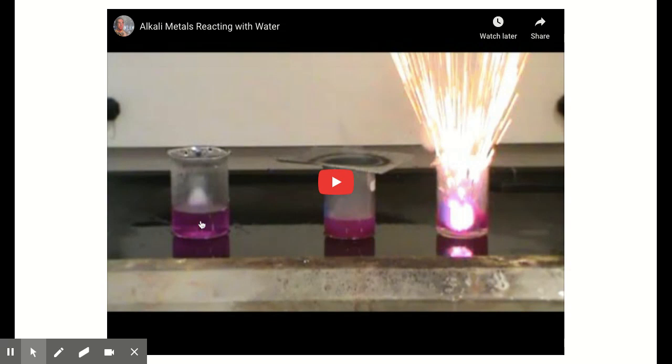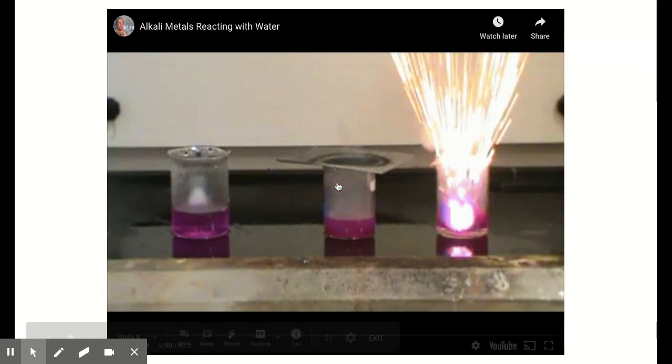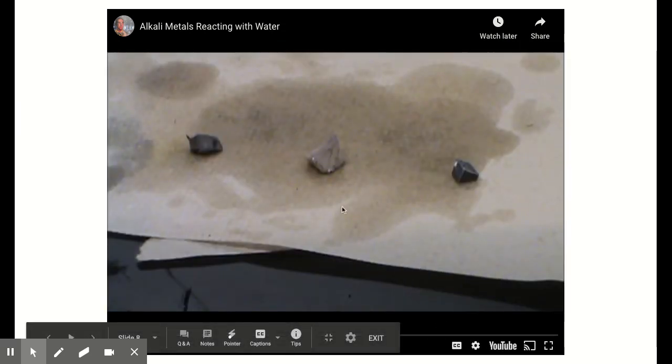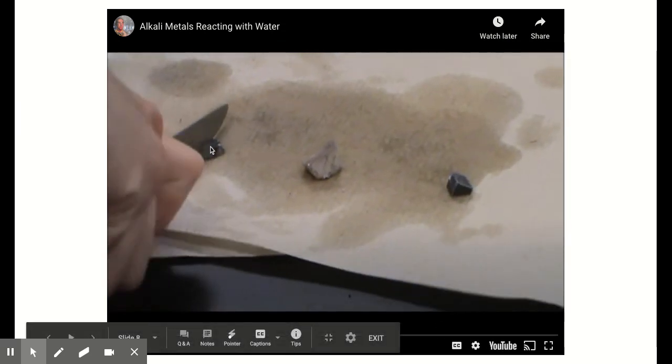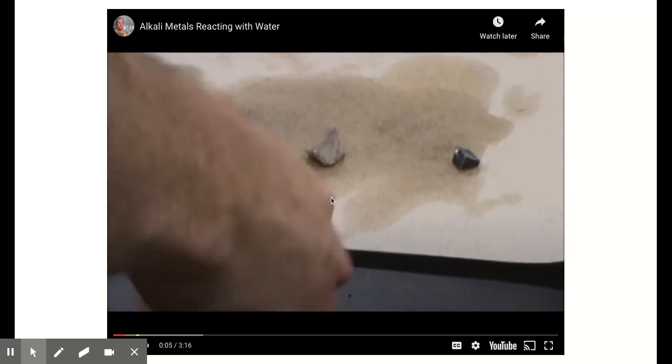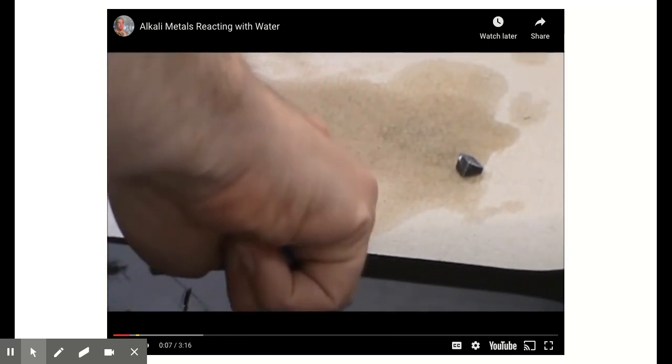I think he has lithium, sodium, and potassium, and they increase in reactivity as you get further down on the periodic table. So if you have your periodic table handy, it's a nice reference for this as he goes through. So he's going to start at the beginning here. Here I'm working with some lithium metal, very difficult to cut. Cutting them in half, showing you sodium here, what they look like.